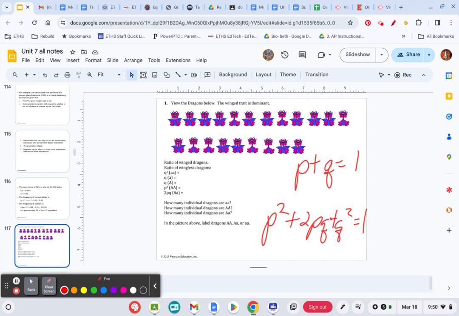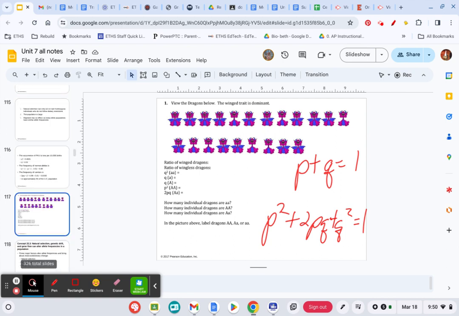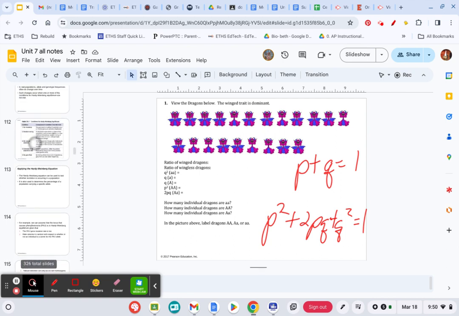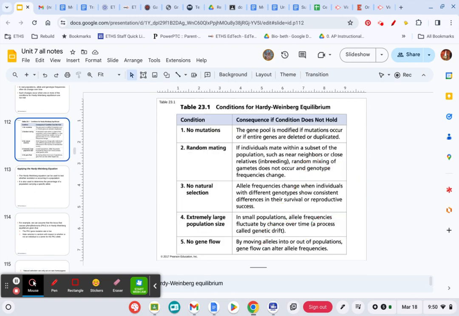Here I have an example of, and the reason we do Hardy Weinberg, let me step back a second, is it assumes unrealistic things. Let's see this slide. They make these assumptions: that there's no mutations. There is always mutations, but they're making the assumption there is no mutations. That random mating occurs, natural selection doesn't exist, the population is large, and there's no movement or migration. That's the gene flow, that fifth principle there.